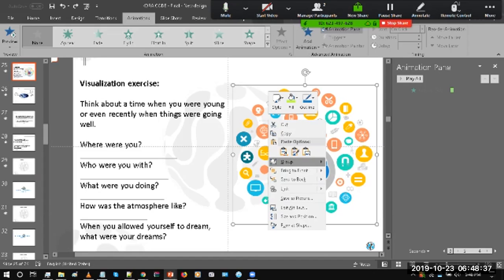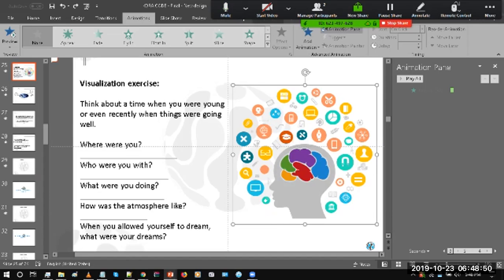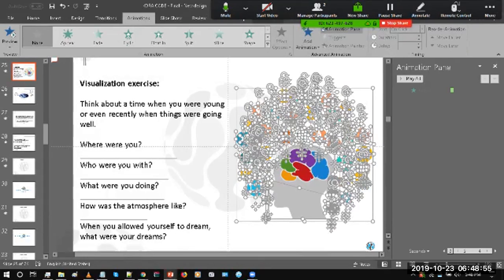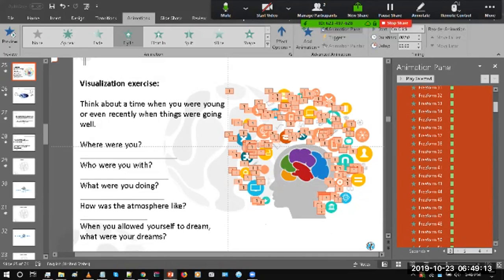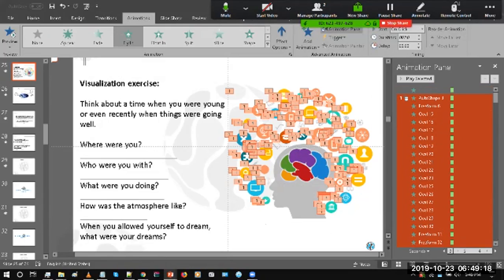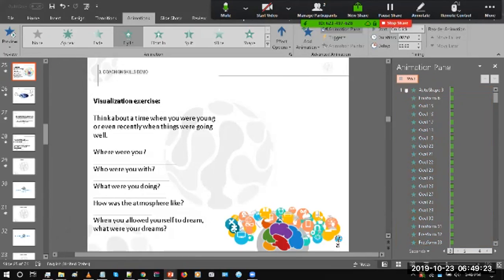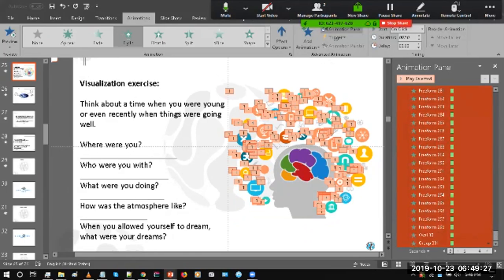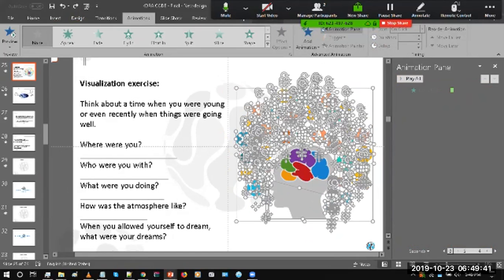Since this is just one element, I can click anywhere in front of that element, then click on Group and Ungroup to be precise. When you click here, PowerPoint is going to separate the link between all of these elements. So right now we have dozens of elements separately, and if we click, for example, on Fly In, we can see that all of these elements have their animations together. Every single element here has its own separate animation. And if I play selected, they all will happen at the same time, which we don't actually like, because we need to make every icon one element so we can control it more. You following me?